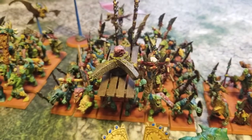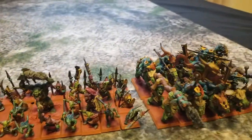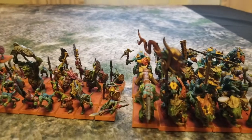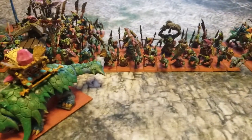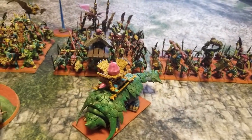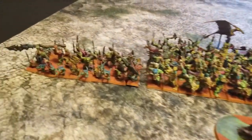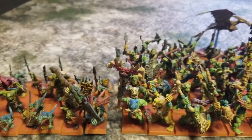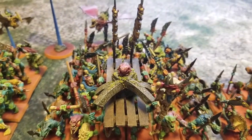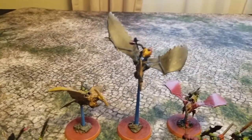We use Goblins to proxy for Skinks and Savage Orcs or Bonesplitters to proxy for Saurus Warriors. Because of that I don't take this army too seriously — the army is called the Lizards of Waz, a play on Wizard of Oz. Units have fun names: this unit is called House Slytherin, this one is called the Saurus — like the reference book — and these guys going as Saurus Warriors.